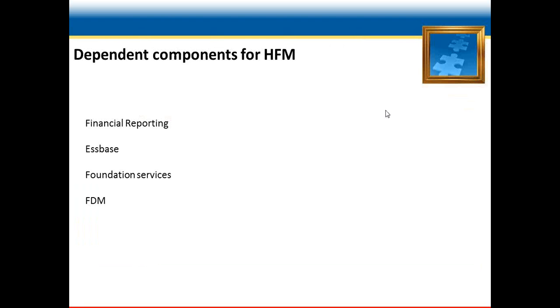So when you install HFM, you also need to install other EPM component, that is financial reporting, SBase, foundation services, and FDM. Financial reporting enables you to generate formatted, book quality financial management reports that comply with regulation and external requirement. You can use SBase to use extended analysis features.